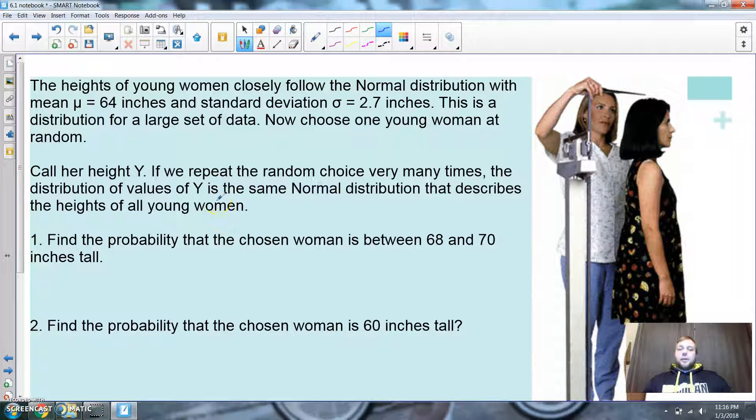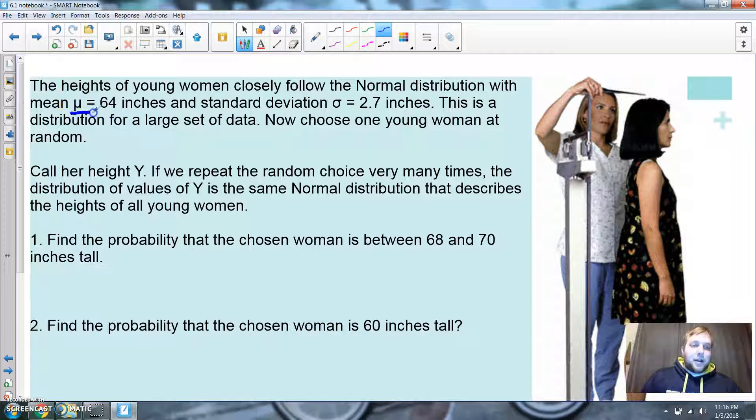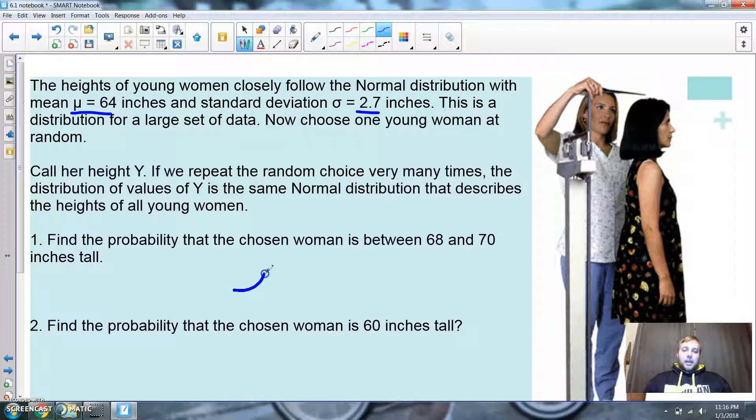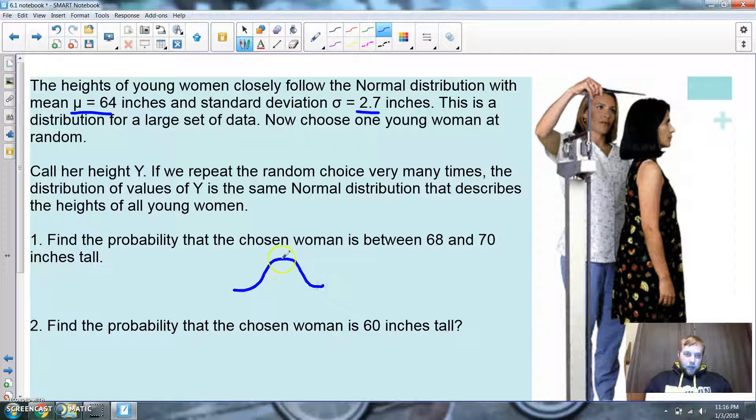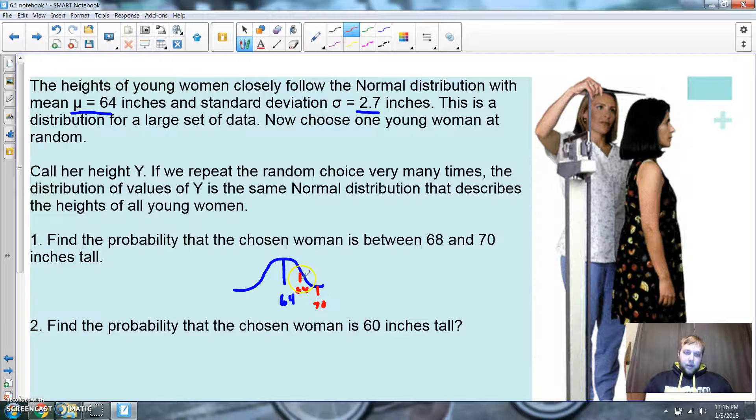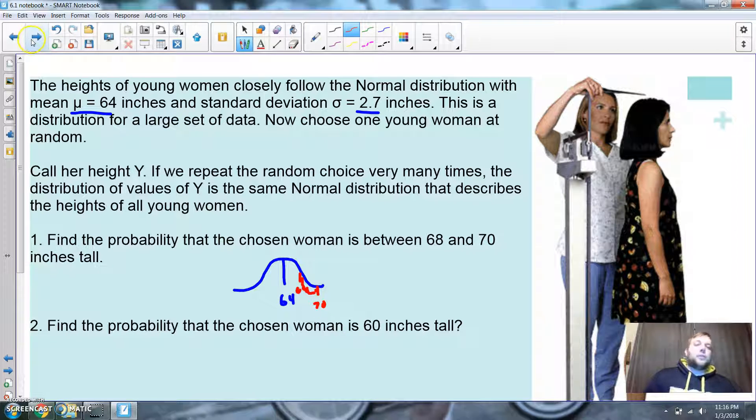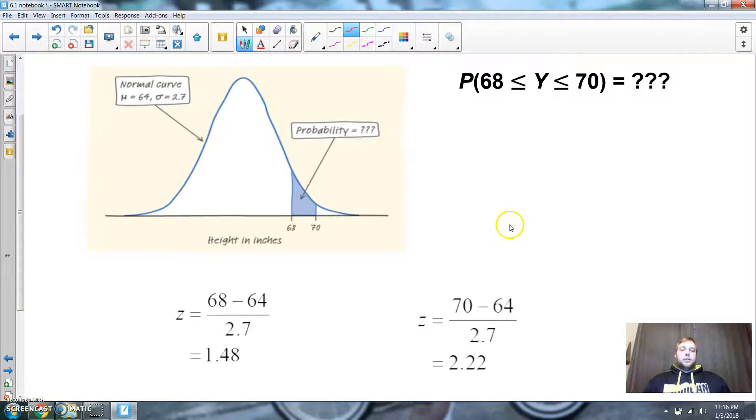So, here's the heights of women. They figured out that the mean of women is 64 inches. Standard deviation is 2.7 inches. Okay? Find the probability that a chosen woman is between 68 and 70 inches. Okay? So, for sake of time, okay, this is basically, I've got this normal curve, right, with a center of 64. And I want to know the probability of getting somebody between a 68 and 70. I know this is way, not even realistic intervals, but I want to figure out that interval in there, right? So, I'm going to do a z-score. So, next page, I've got it all worked out for you. It's just beautiful.